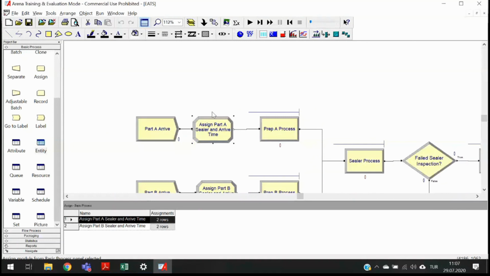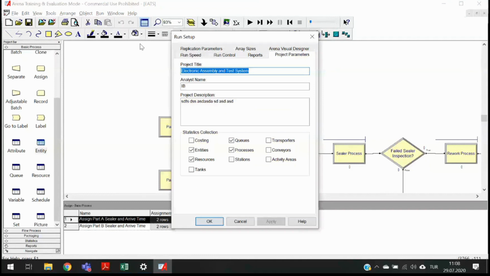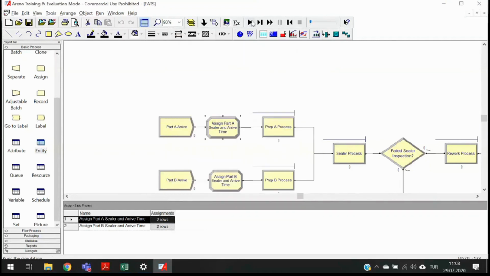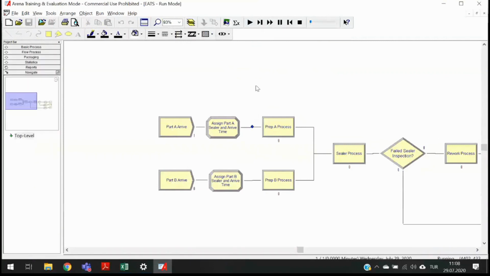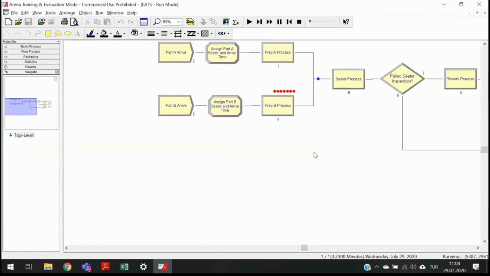Okay, so this is the end of the simulation. So we have run this system. So let us show the results. So remember now in our replication parameters, we have a replication length of 32 hours, only one replication. Most probably we are not going to get any confidence interval for the performance statistics.